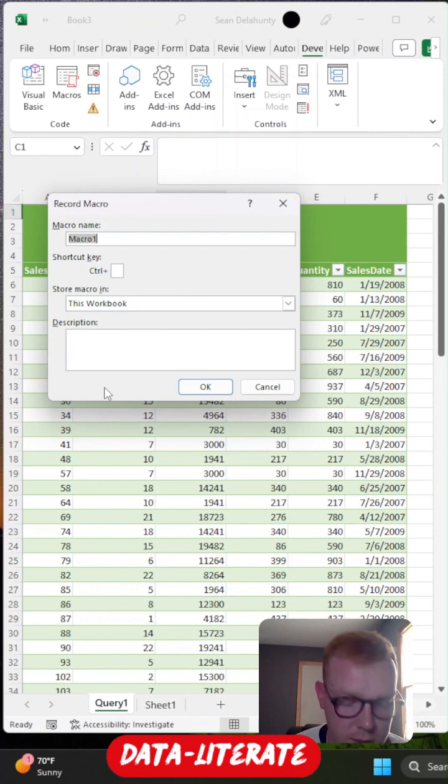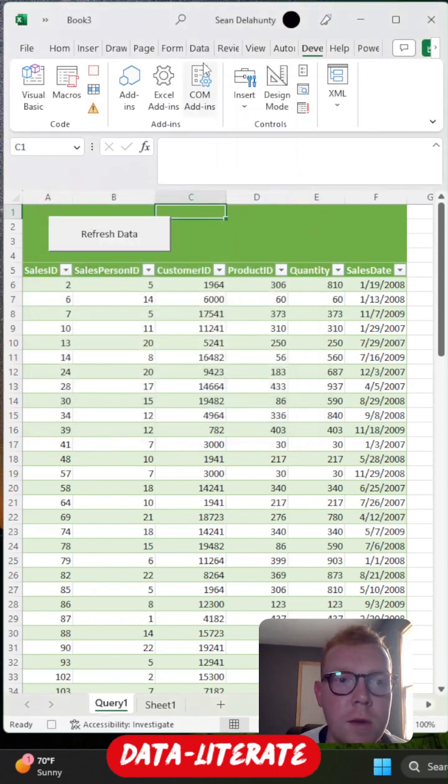So if I select this, you can create a name. You're not going to want to use spaces within your name. You can just use like an underscore for a space. So just create your name for the macro. You'll hit OK. And then from there you can actually walk through the different actions you want Excel to take. So it is recording each individual step, so you want to make sure of that. So you don't want to be like selecting specific cells or anything like that.